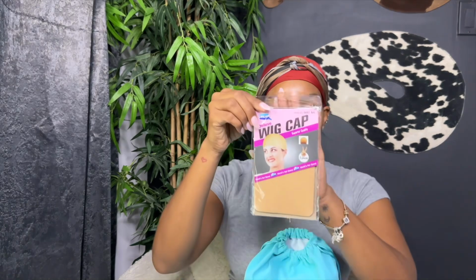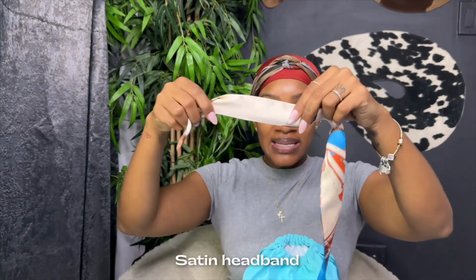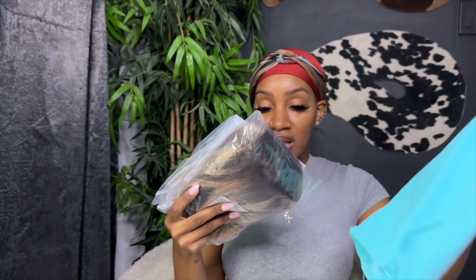Now of course, inside the box, Geniuswigs sent us a set of wig caps. We have an extra elastic band, a really cute grab clip, a matching edge brush, and also a satin headband. So let's get into what's inside this pretty light blue velvet bag.